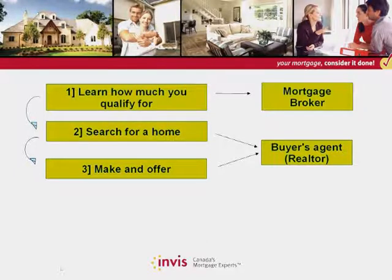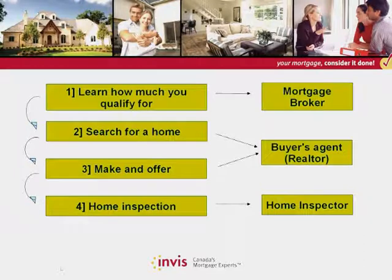During the subject removal period, you'll need to obtain property information, and you'll need a copy of your purchase agreement, feature sheet, property disclosure statement, and possibly an appraisal. Your realtor and I can work together to gather this information, so there's less for you to worry about. If the lender is satisfied with the mortgage application, they'll issue a letter of commitment. Then, once you remove the conditions, the offer becomes a binding contract.